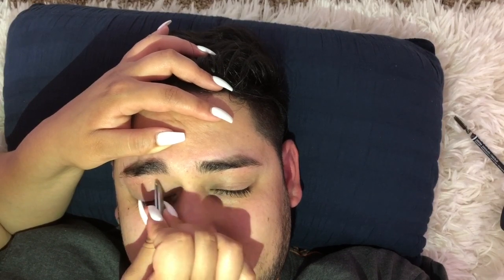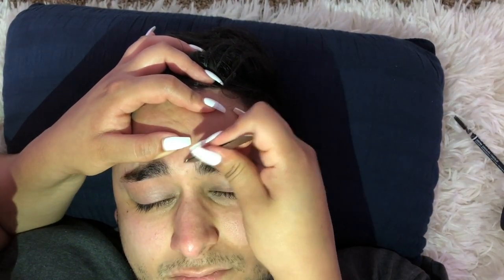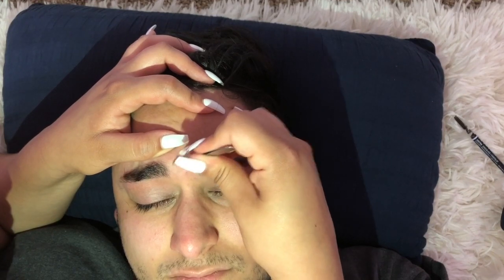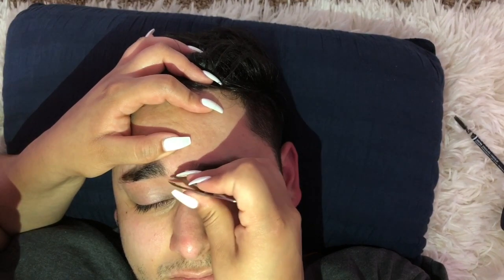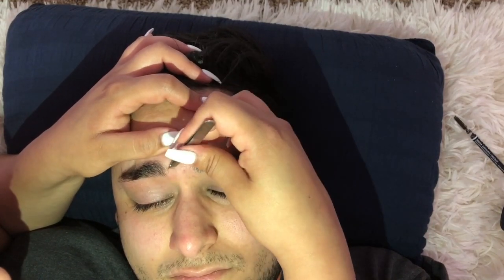Now notice how I'm pulling up here and how I'm pulling every time I'm getting closer to another area. So I'm pulling here now. I'm gonna pluck right there. Now I'm gonna pull up here, and I'm gonna start plucking the hairs that are already in the middle of his eyebrows that do not need to be there. I mean, unless he likes them there, but he doesn't, so I'm just gonna take those out. Now I'm gonna pull this way and see how I can see all those hairs now that aren't straight. So I'm gonna pull these hairs.